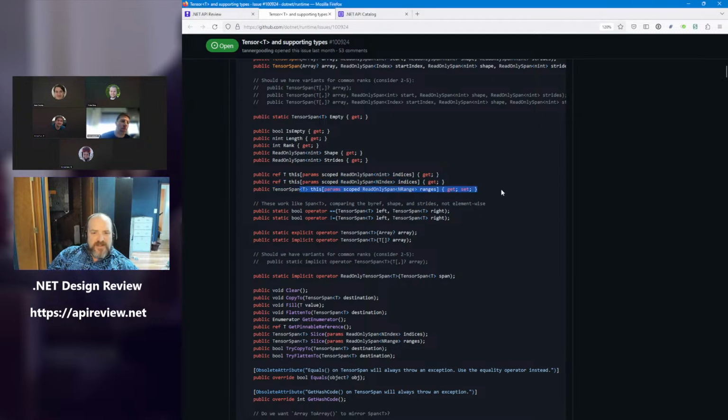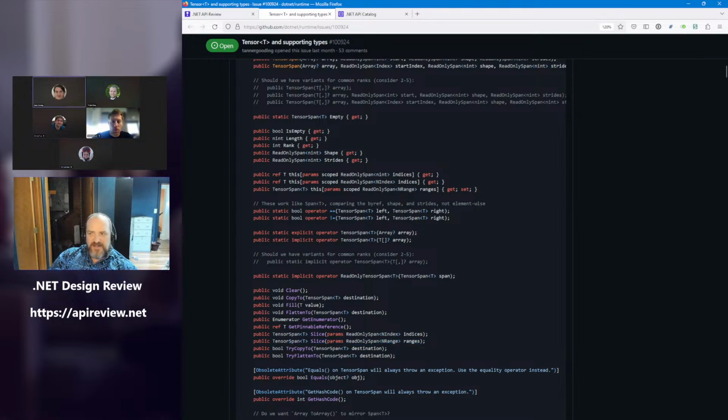My understanding of the language these days is one of these two is redundant, right? Either the square bracket will call slice, or slice will project the square bracket syntax. One of the two.